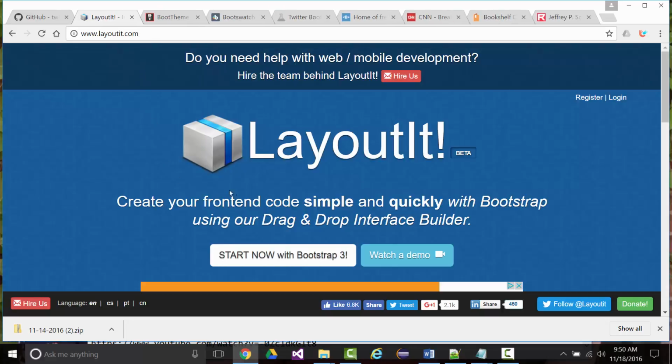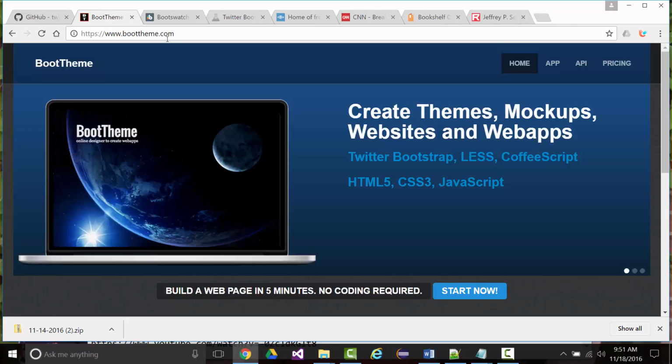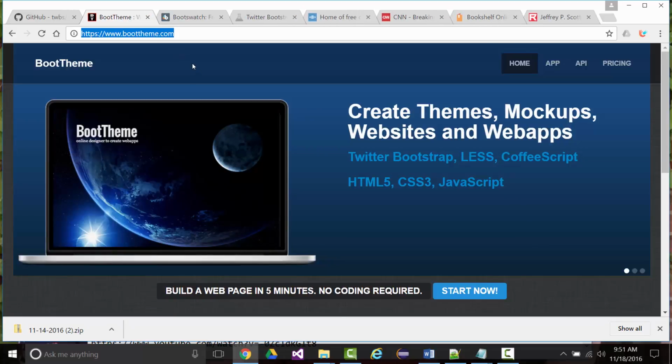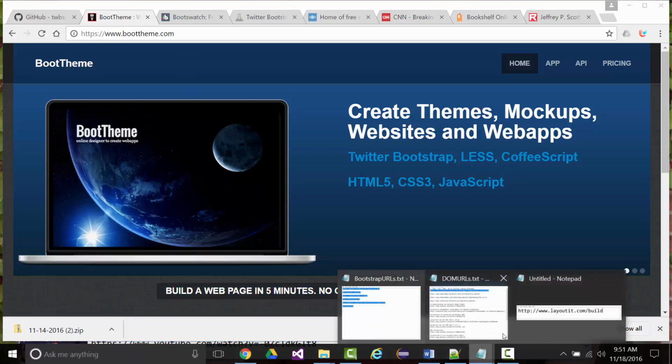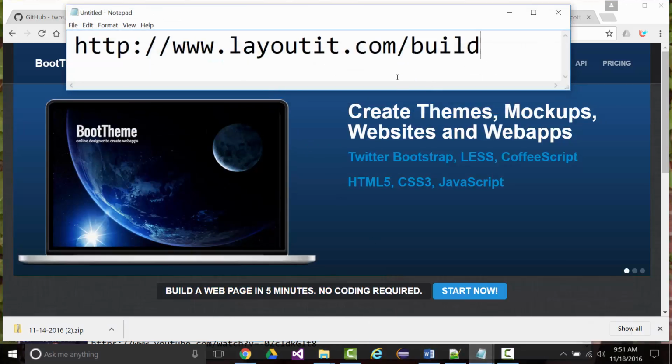This is the home page for it. It says create simple front end quickly using Bootstrap. All right, and I do believe there's a demo on here. I do believe that you do have to register to be able to download it. I've registered. They haven't sent me anything yet. All right, but I don't think it's going to be a problem. All right, I'm going to show you a couple more of these. This next one, it's called boottheme.com. So there was the first one. Here's the second one. Boot theme. Notice there's two T's, because it's two words. Boottheme.com.